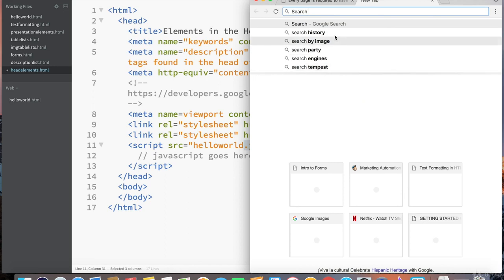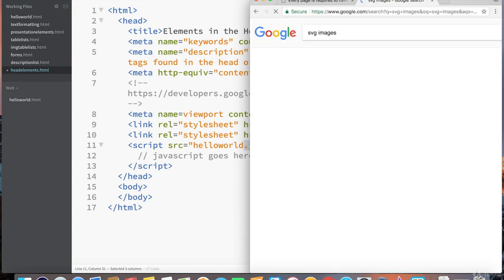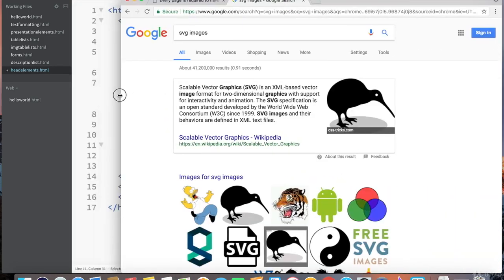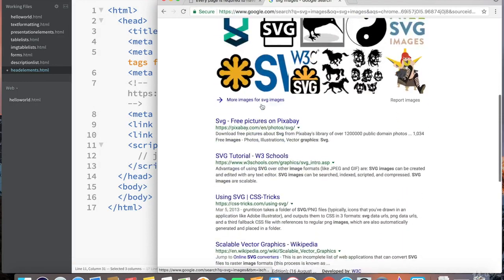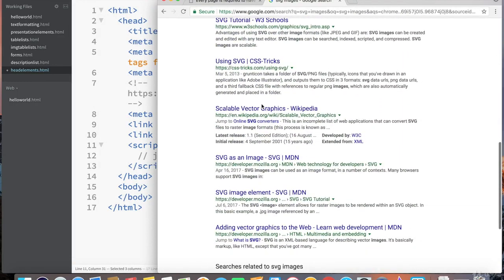These search suggestions involve JavaScript. Also, when I actually complete my search and I'm taken to my search results page, all of these search results are actually rendered using JavaScript that passes in variables to HTML and CSS.